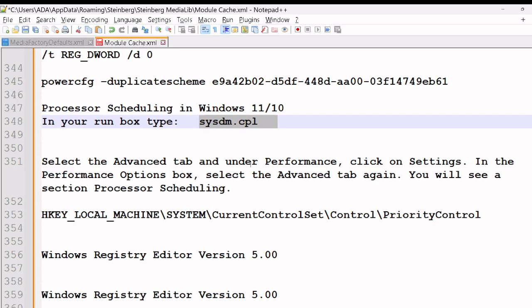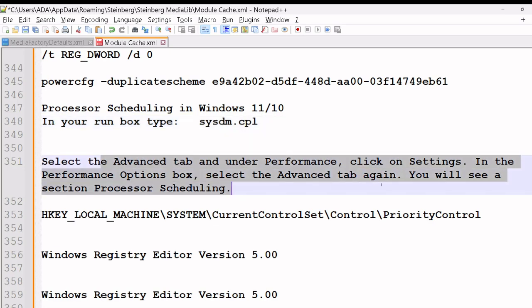sysdm.cpl, you go into the advanced tab and then the advanced tab again, and it will take you to processor scheduling. Basically what this does is it says what in the foreground processes, like what you have open, and what in the background processes, like background Windows processes, has priority. So you can set this to a variety of settings. I have mine set to, I think, 26, which gives it 6 milliseconds delay for both, which makes it pretty responsive.